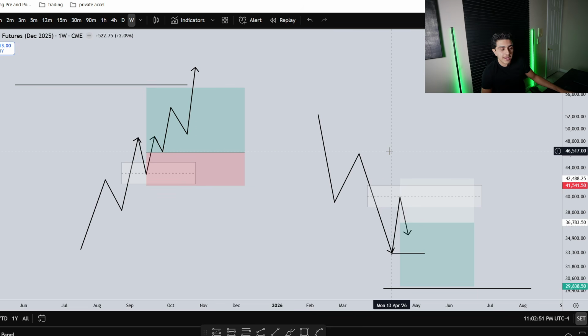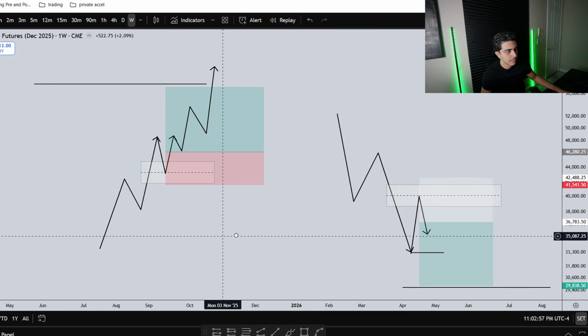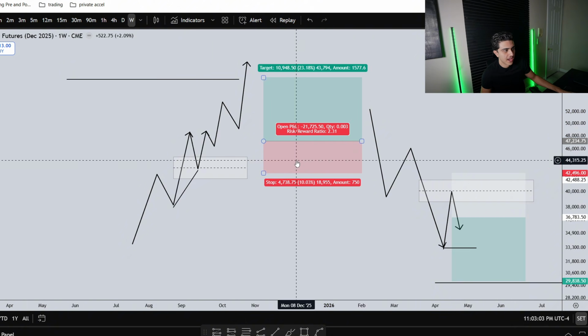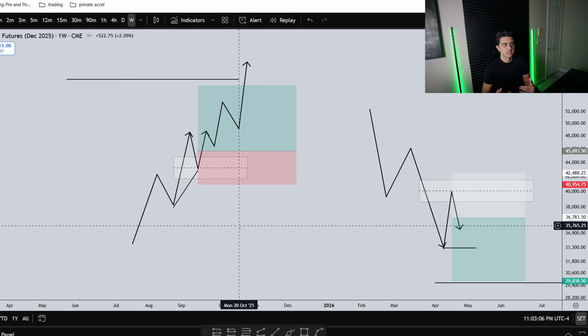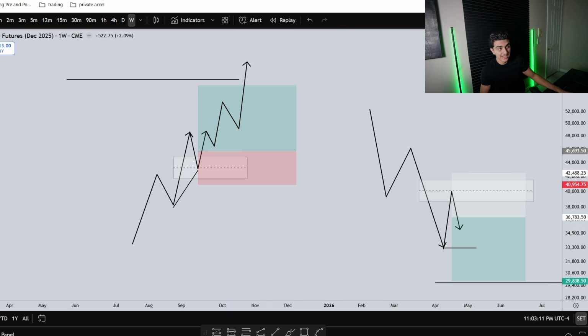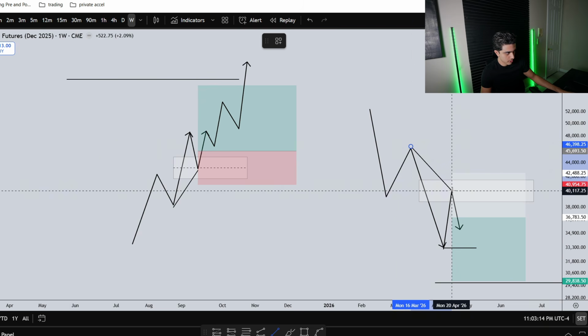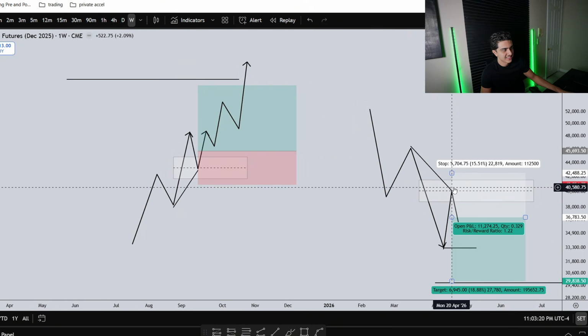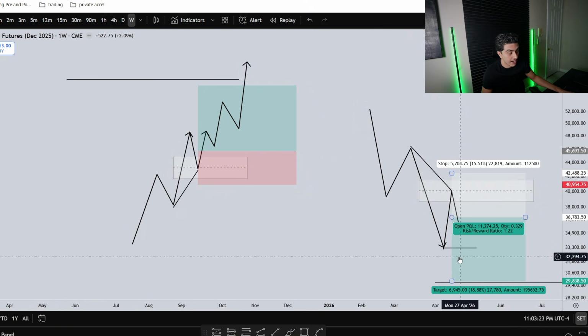One thing I did forget to mention that are some add-ons you guys can use are internal structure manipulation, right? So for example, if we get that rebalance into that PD array, on top of that, we have maybe an SMT at that low. That's even another confluence you can add on to say, okay, that's even more confirmation price more than likely wants to continue back up. It would be literally the exact same thing for a bear structure, right? So you'd identify the previous internal high, internal low, internal high. And if we have an SMT there, great, rebalance, make that SMT another confirmation that price wants to continue back down, right? So that's basically how you would add that on.